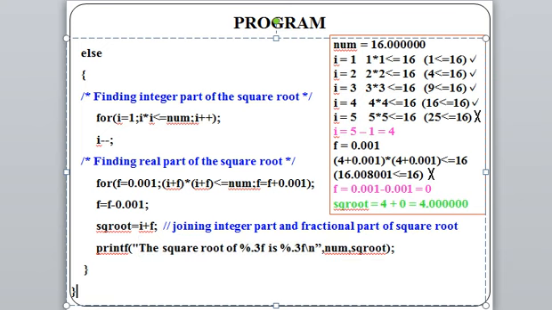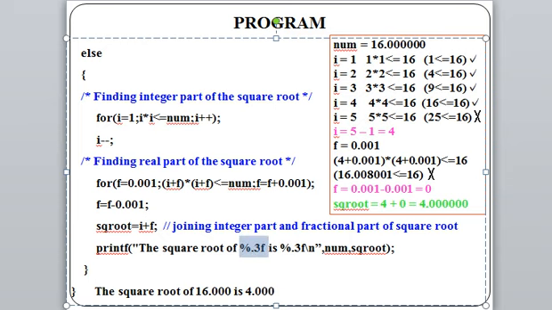So let me type it here somewhere. Here it is: the square root of 0.3f. 0.3f means it is the number, so the number is nothing but 16, so it will have 16 followed by a dot then 3 zeros. Then percentage 3f, it is nothing but 4.000. Then you can find the backslash n, it is to move the cursor to the new line. So I think it is clear.